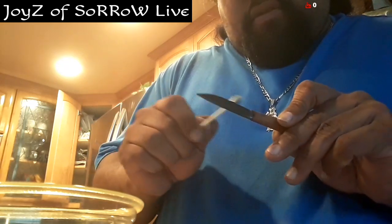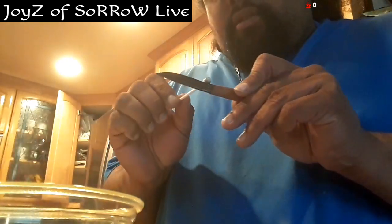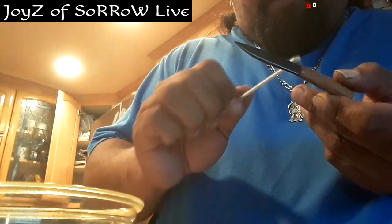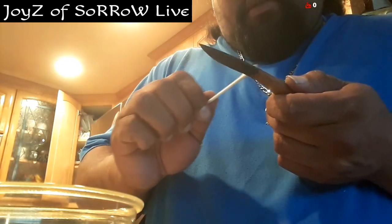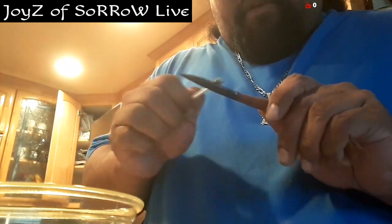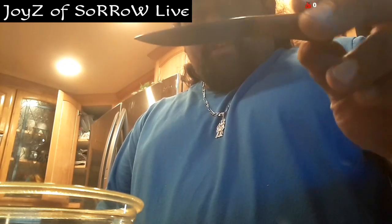Okay. Now the fake edge. I'm actually going to need a little bit more for that. I'm just going to go around a little bit in a circle. Okay, guess that's the first coat. So, it's made it a lot glossier, but definitely, the blade's a lot darker.